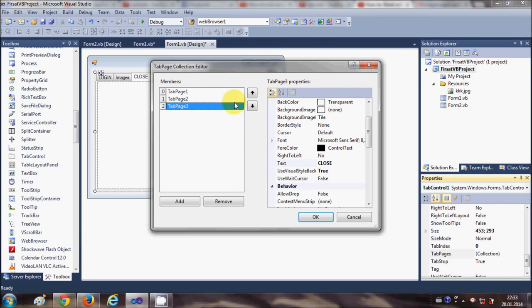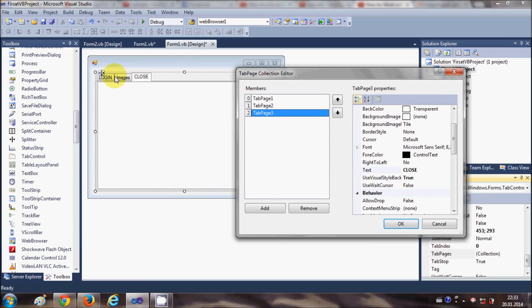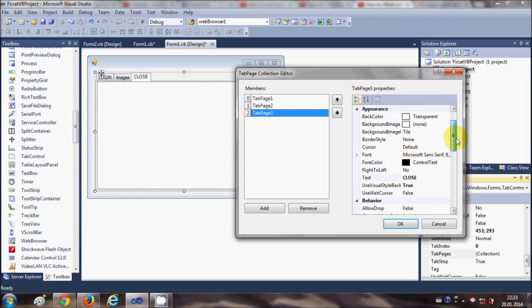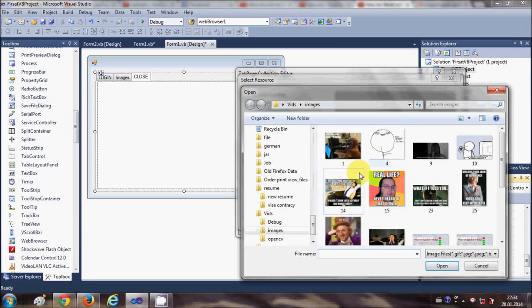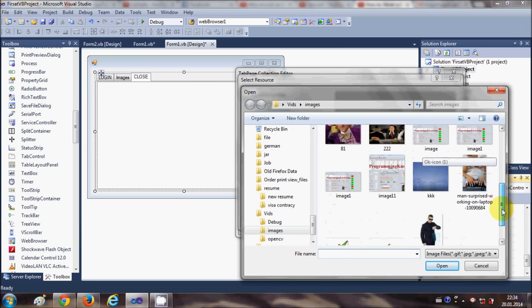When I do this, you see all the tabs now have the headings which I have provided to them. And there are other properties, like background color if you want to change it, and background images also, if you have any, you can give these images. Just go to the local resources and set any image which you want.